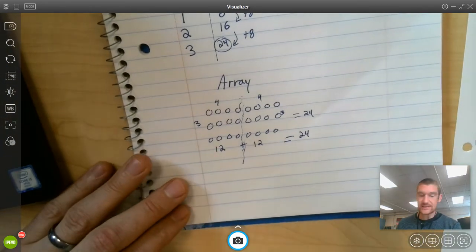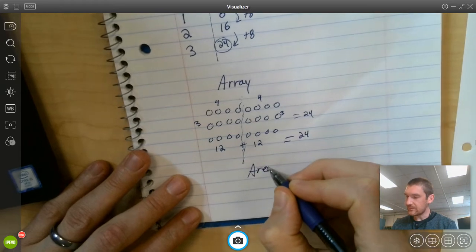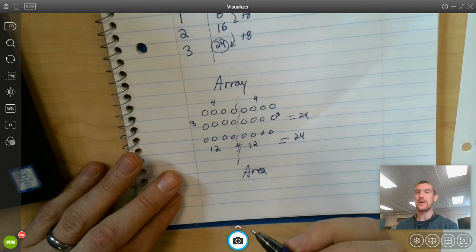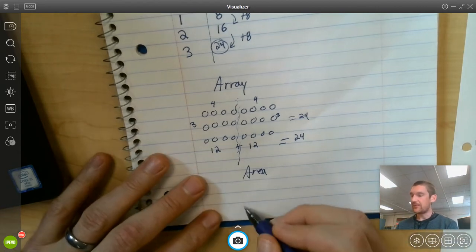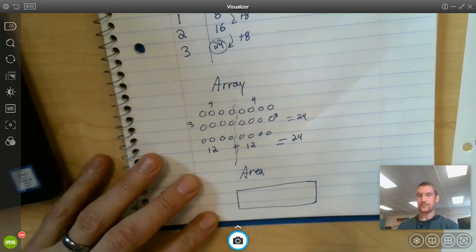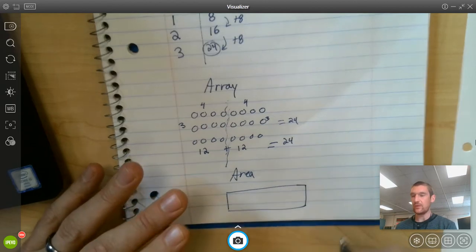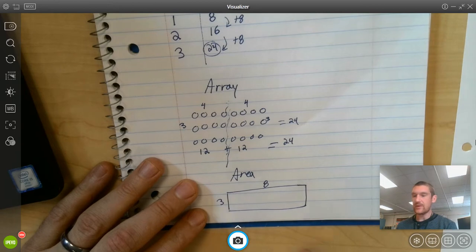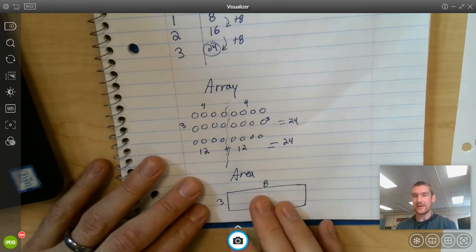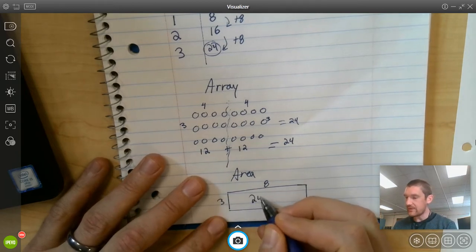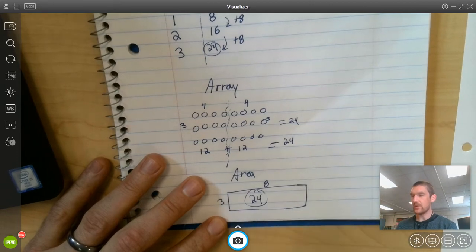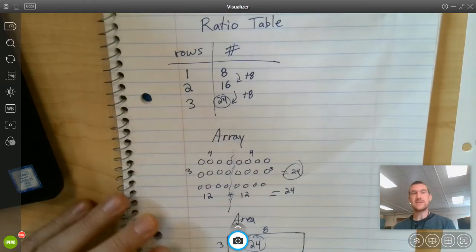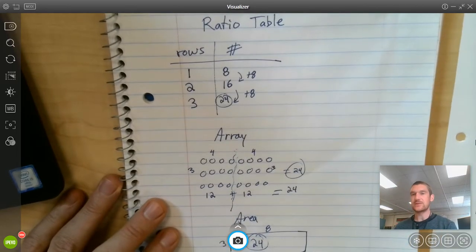Okay? And lastly would be the area model. Now this will come in really handy once we start doing double-digit multiplication. But for right now, you can think about if this was a rectangle and the measurements were 3 by 8, okay, the area of this rectangle would be 24 units squared. Okay, so lots of different ways to solve the problem. Okay, let's see with some other problems how we might solve this.